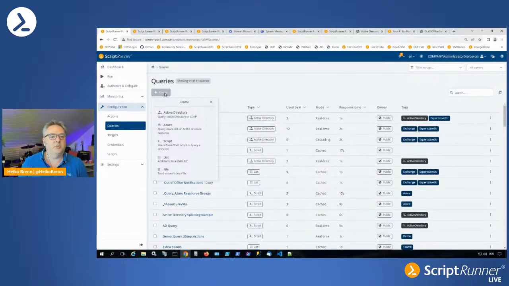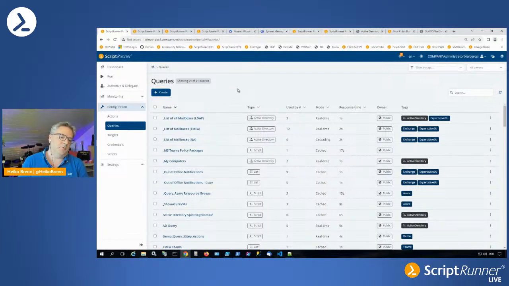So the idea is using queries, instead of typing by the user, you provide lists, and the list allows you to make sure people are only allowed to work with the right objects, meaning what kind of users, what kind of machines, what kind of tenants people should be allowed to pick and choose from. And that's exactly where you use the queries.